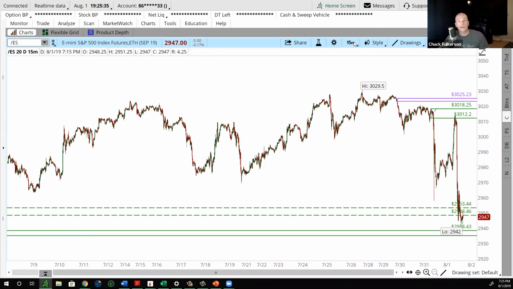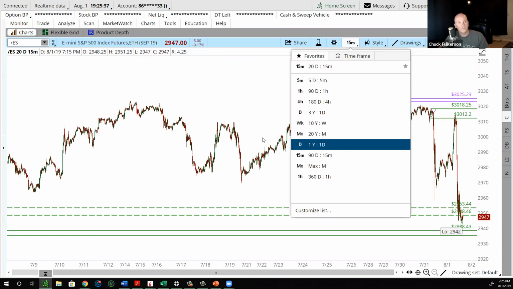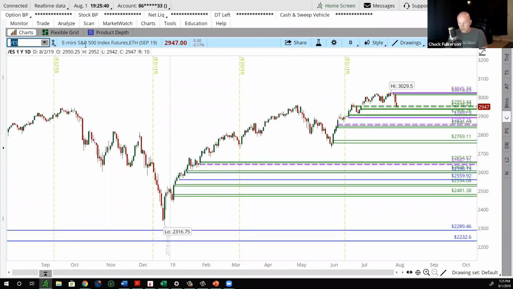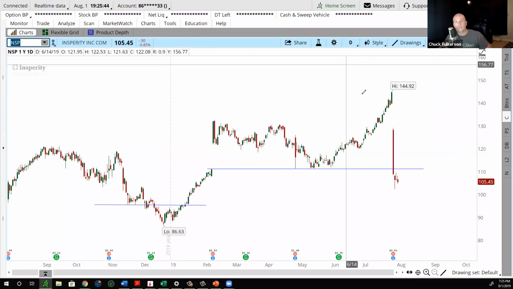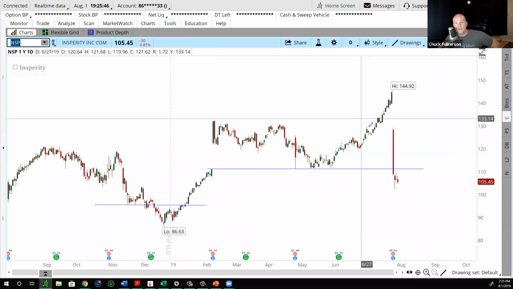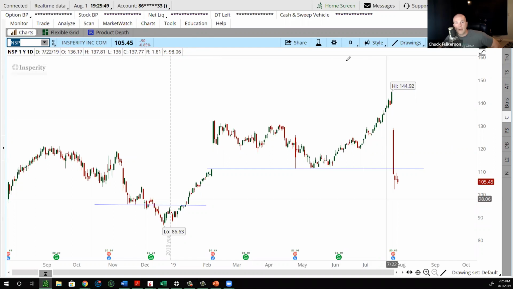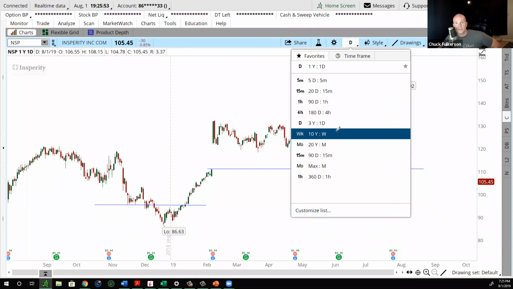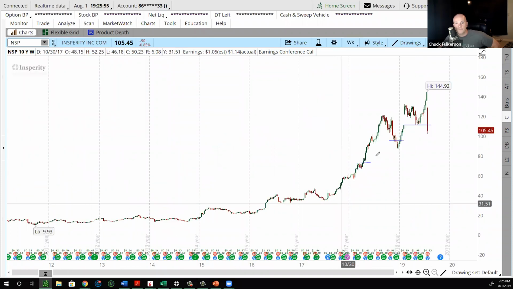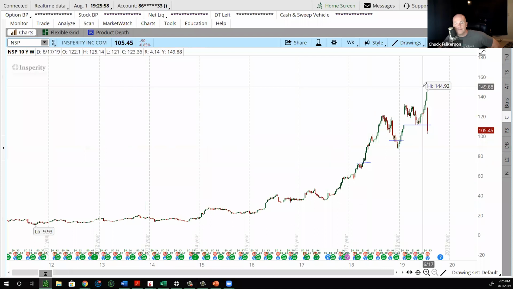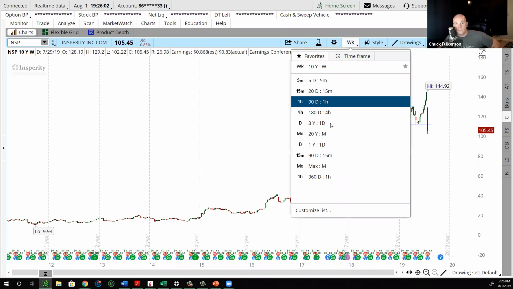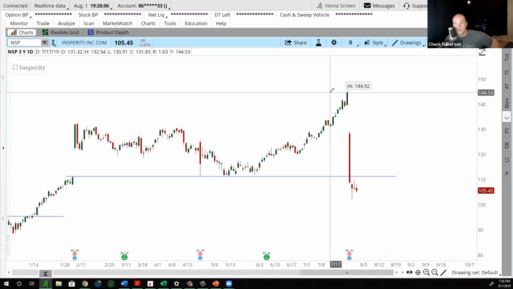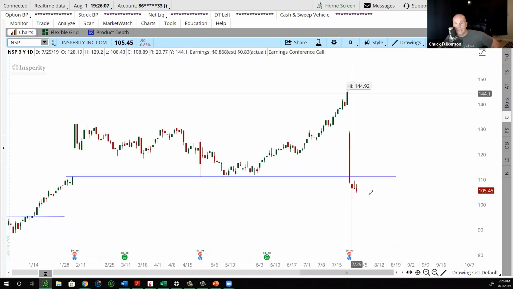So real quick, here's an example. Let me go to a daily chart. Here's a stock that just recently did that. It had a really nice move and actually came back to an all-time high. Over the course of the last year, it's gone from about 60 to 145. But on this week's earnings report, what happened? Well, the stock collapsed and went from 144. Now it's down at 105.